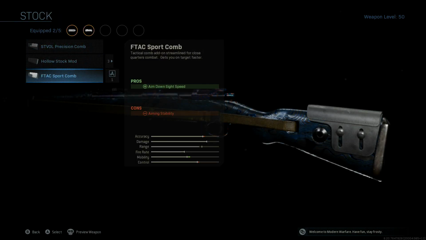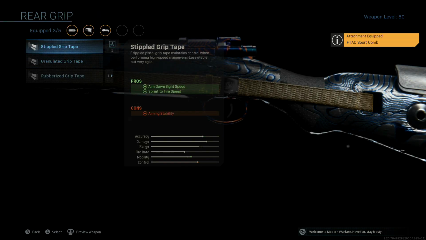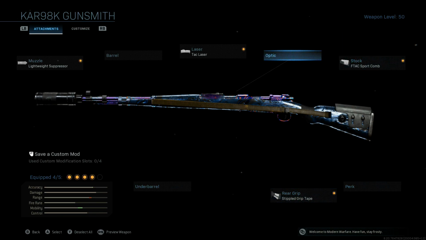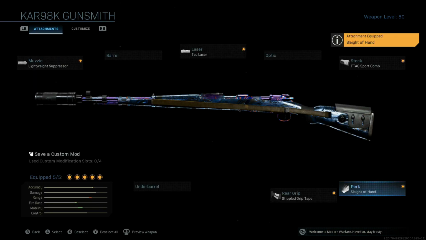Go down to the stock. We're going to be going with the F-TAC Sport Comb stock for that ADS time, continuing that down to the rear grip, throwing on the stippled grip tape. And then finally, since we're not going to be running an optic and we don't need a barrel attachment, and for the underbarrel the only thing we got there is a bipod, which is worthless for regular running and gunning, we're going to go to perk and throw on Sleight of Hand, just so we can throw in a new clip of ammo ASAP.